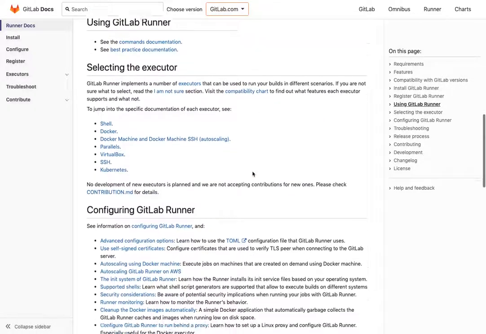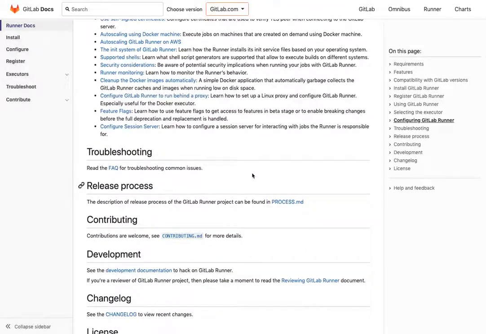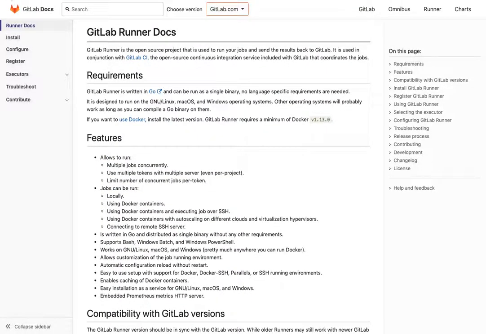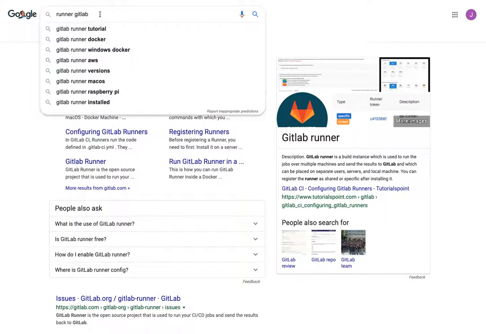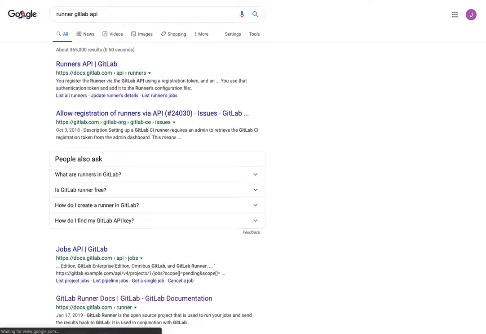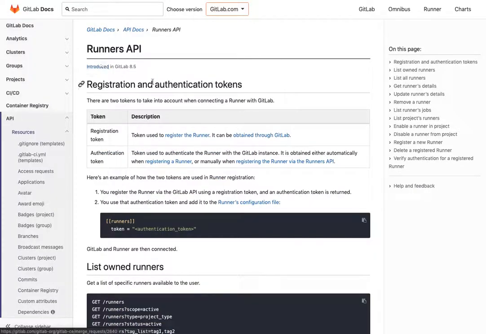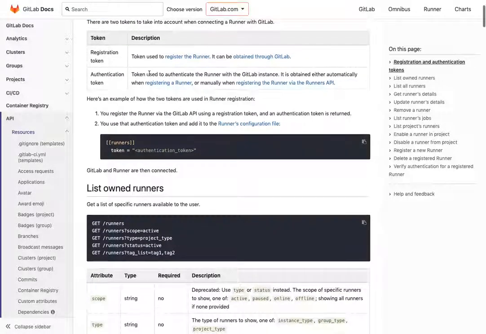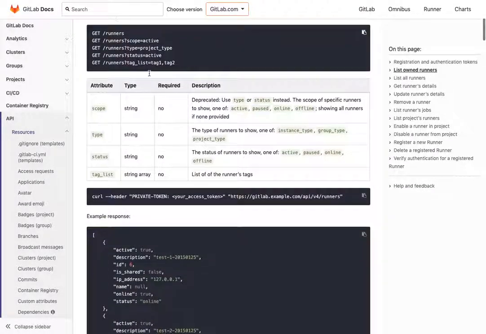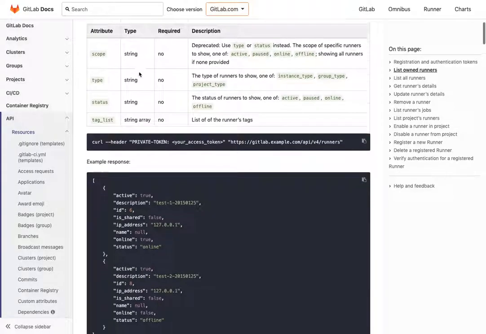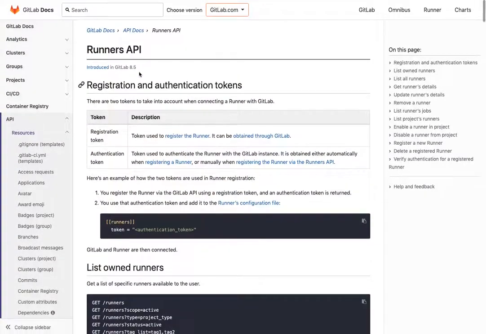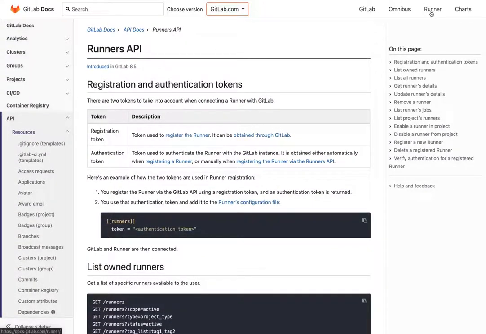But it still doesn't feel like a very streamlined process. There was a mention of the GitLab runner API. I don't know if that's necessarily in that documentation. But if you go here, you actually find that there's documentation for the runners API. So a little bit of a disconnect there in terms of documentation and how you find things. So yeah, the experience so far is not necessarily the best in terms of discovery, and I think there are many things that could be done to improve this experience.